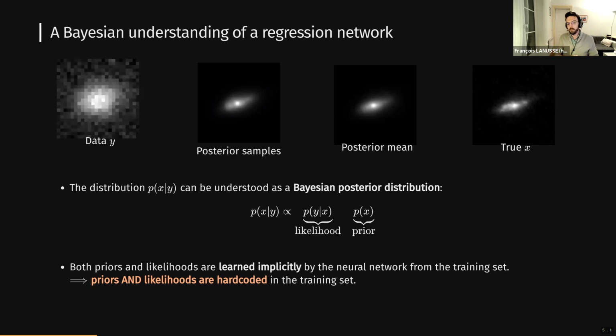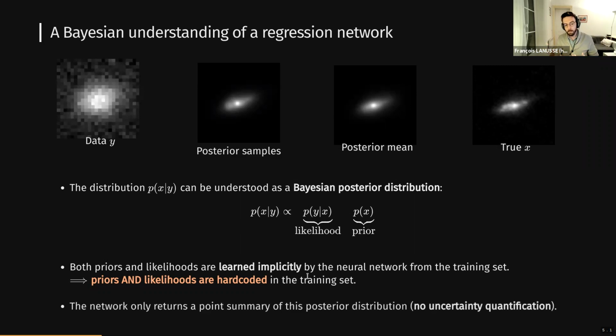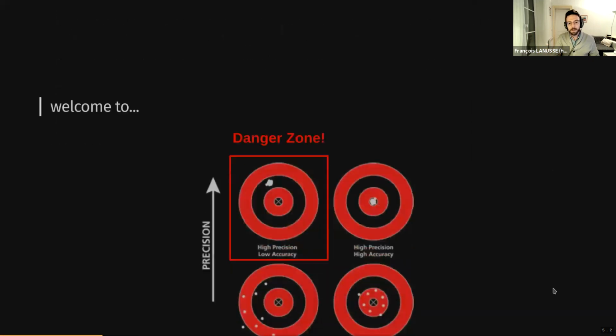So when you're using a neural network in this fashion, you're doing Bayesian inference in a way, but you are not only hard-coding the priors and the likelihood, you're also asking the network to do the inference part. So you're asking a lot of the model. And the last thing that I mentioned is that the answer from the model is going to be a point summary of this full distribution, this full posterior, and you lose all of the uncertainty quantification that you care about when you do Bayesian inference. And so these are the limitations of using neural networks as a black box in this way.